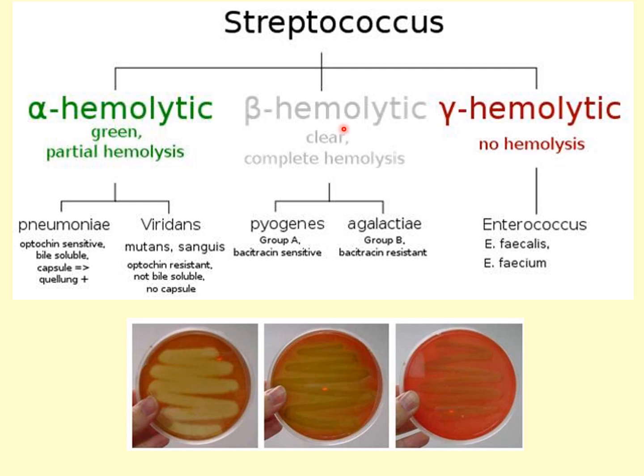Beta hemolytic streptococci lead to complete hemolysis of blood agar and produce clear colonies, and these include Strep pyogenes and Strep agalactiae. And finally, gamma hemolytic streptococci do not produce any hemolysis on the blood agar and are mainly bacteria involved in intestinal infections, or enterococci.